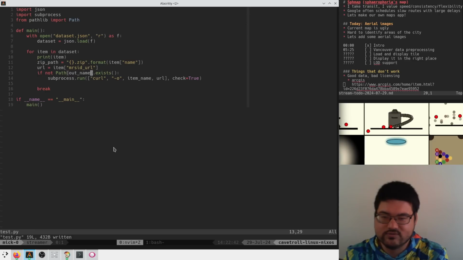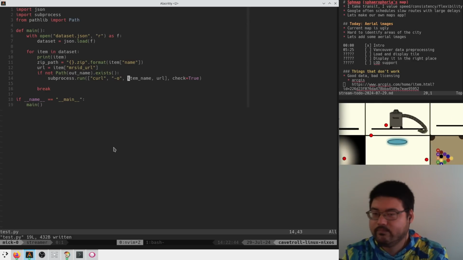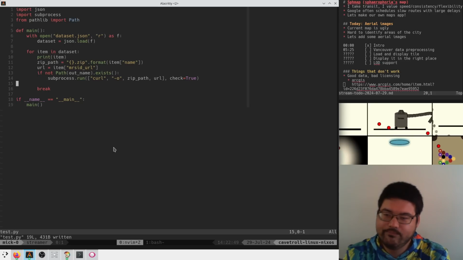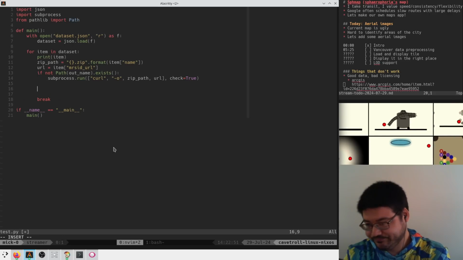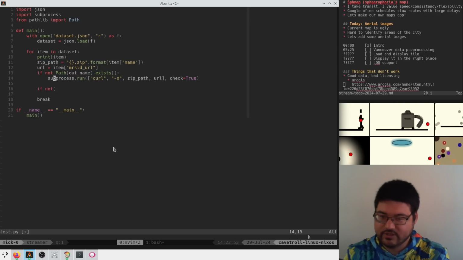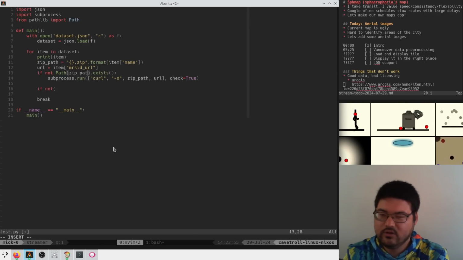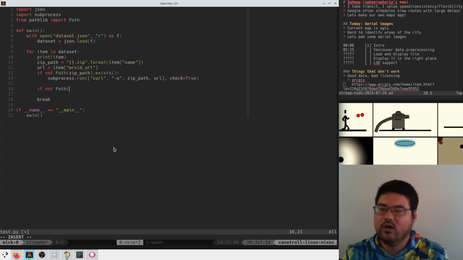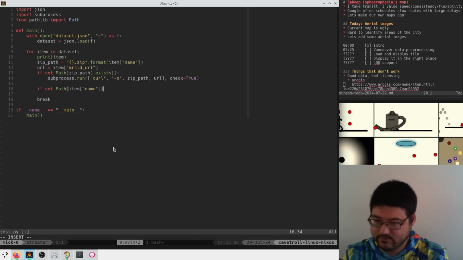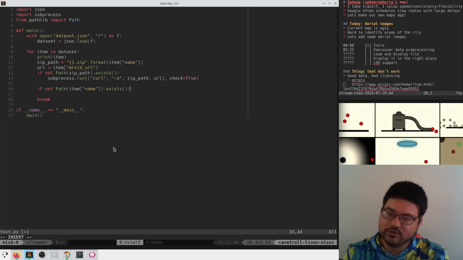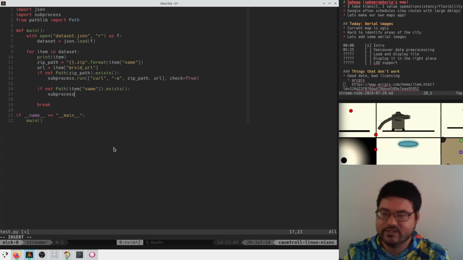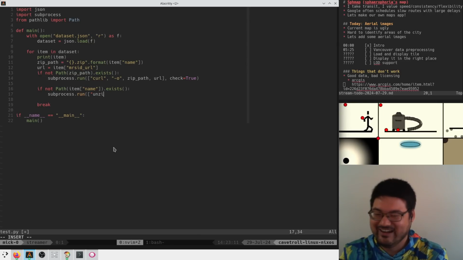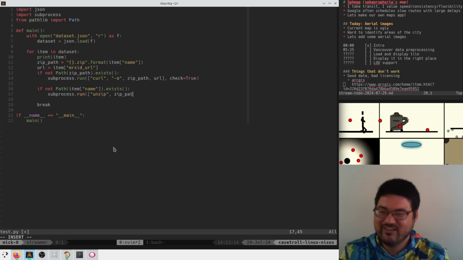Yep, that's fine. Zip path. Then if the zip path doesn't exist, and if the path item name doesn't exist, then we have to extract the thing. So subprocess.run, because I don't want to look up other docs on zip path.